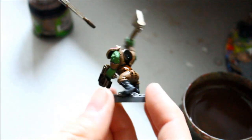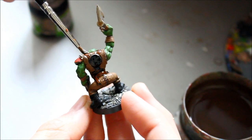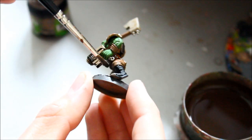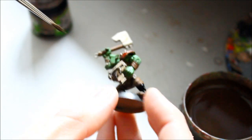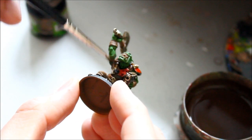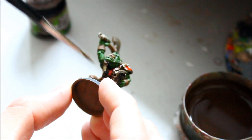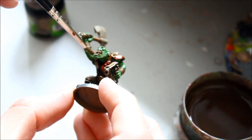And then just on top there, maybe flood it in a little bit too much. That's it. Just around the neck. Hold the shoulder pad, gets a coat. And then the boots. Just doing mainly the front, but when you go over the metal here, you'll see that adding that Agrax Earthshade just strengthens that shading, makes it look really nice. Just running in all around the belt there, chest, that looks good. Avoiding the skin, but I want to get the mouth and teeth all around there.